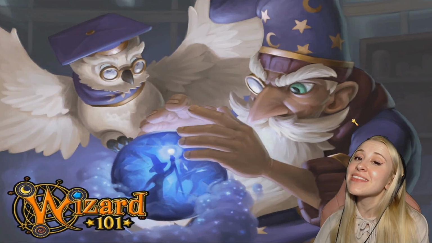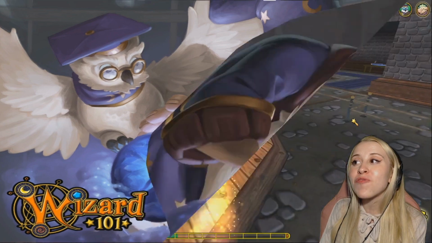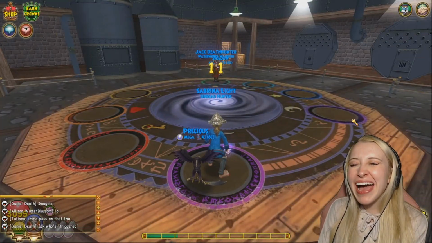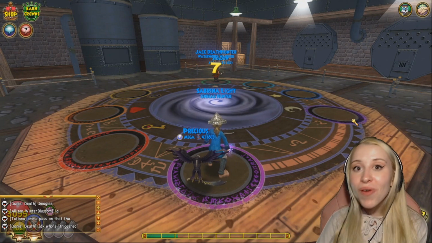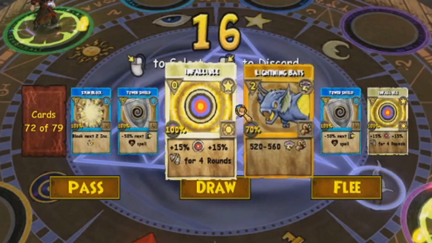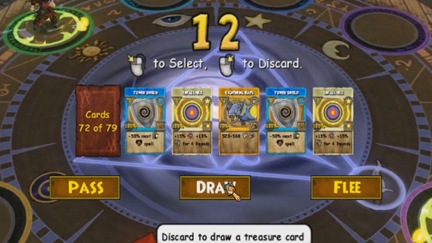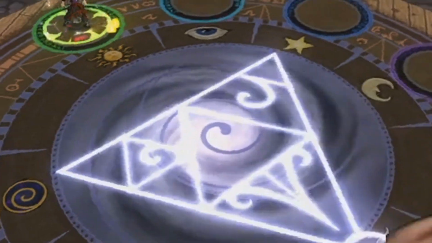Okay guys, this is the last match of the video. I'm trying to go for a 3-2-1, but I'm a little bit worried that I'm going to lose again. I don't want it to be 2-2, I want it to be 3-1. So here we go, we are versing a death wizard. I'm scared, but I think I'm gonna be okay. I'm going to go ahead and infoul.